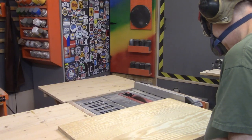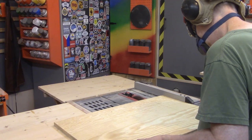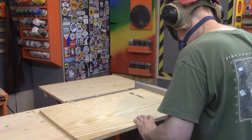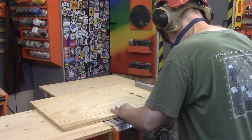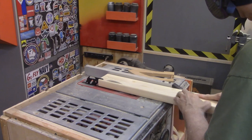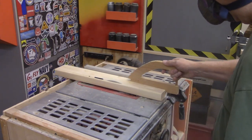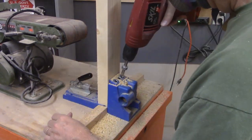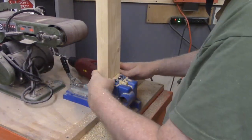Back out in the wood shop, construction of the parcel box begins with the cutting of a three-quarter inch piece of scrap — this is going to be the base for the box. The structure of the box is built from 2x4s that have been cut down to not look like 2x4s. Pocket holes are drilled into the 2x4 cross members for later assembly.